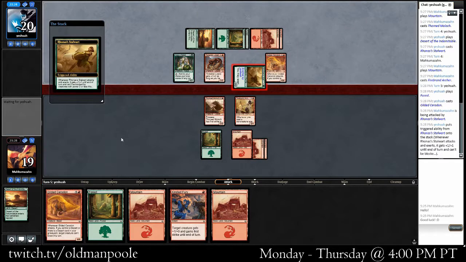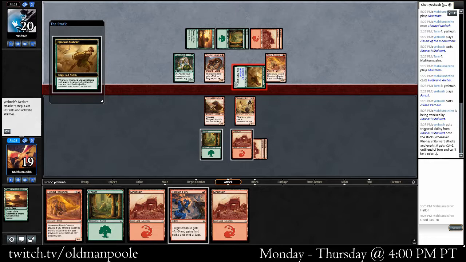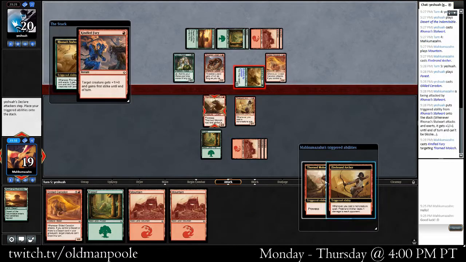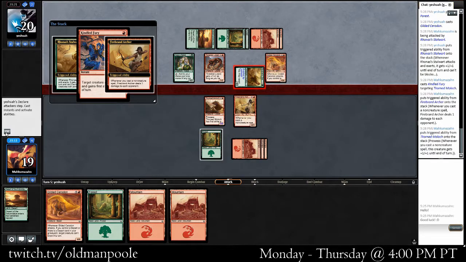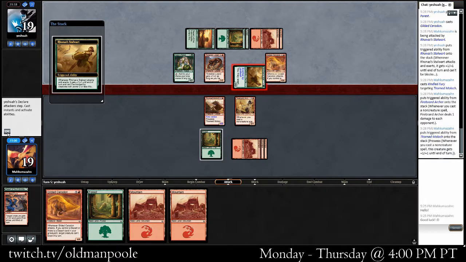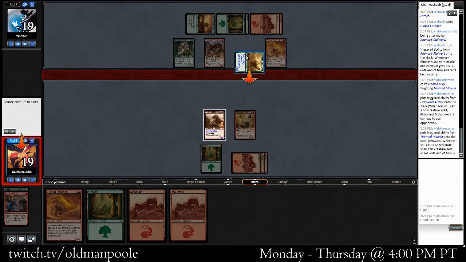This is really good if he exerts, because it can't be blocked by creatures with power 2 or less. So we just get to blow him out pretty good. Yeah, that's kind of a crazy interaction. I think if I was my opponent there, I would have swung for sure. Would not have expected that, but it works out pretty well for us all the same.